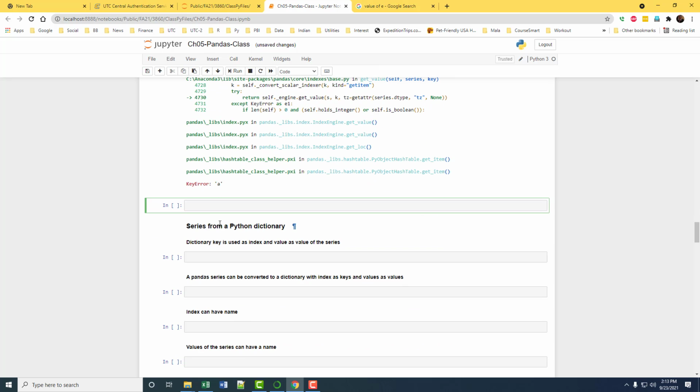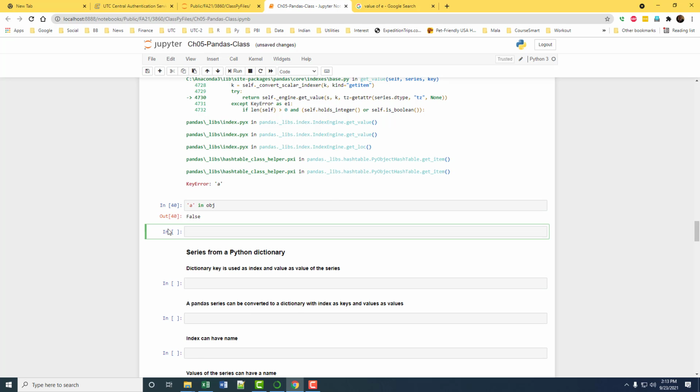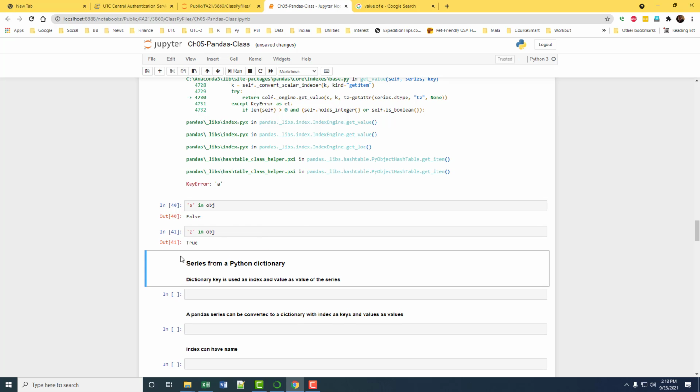So this is useful in checking whether an index is in the series. So A in obj gives you false because A is not an index. This in checks the index. Now if you say Z in obj, that would be true.